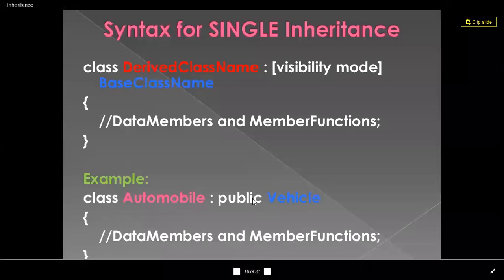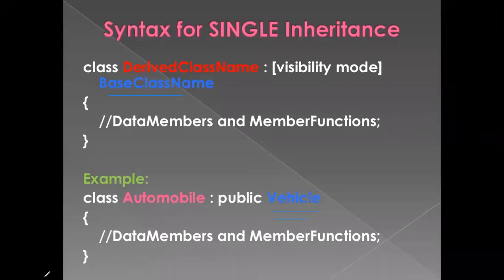So what you will do first, you will need the name of the base class. That is in the blue, you see. So vehicle is our base class. What is the visibility mode? That is public, so we are using public. And then what is our derived class? The new name is automobile. So in short, class automobile, that is our new class, is publicly derived from the vehicle class. And then we will go to the details of the code, but this is the basic syntax.